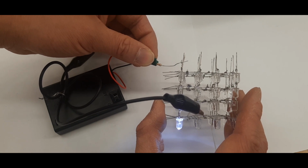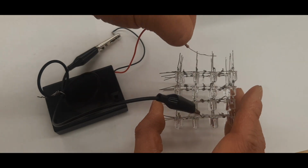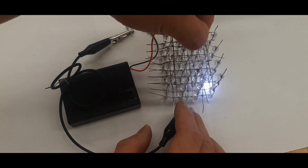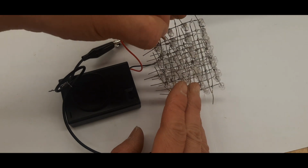You're going to do this for all 16 lights. So that one on the bottom turns on.